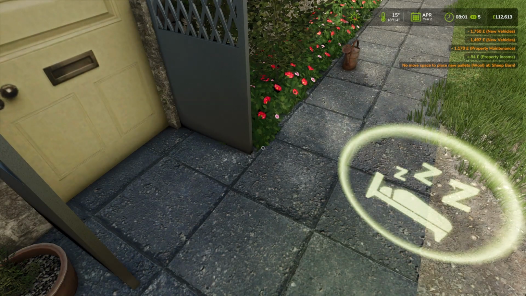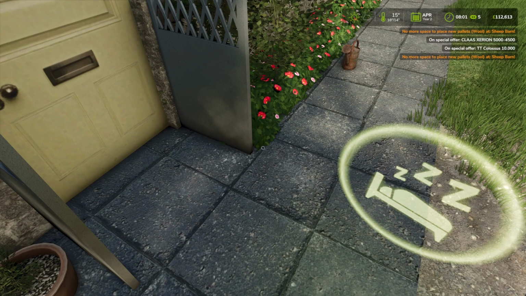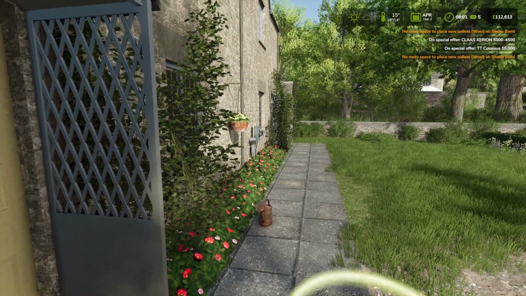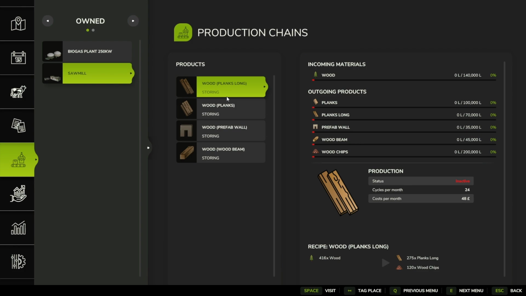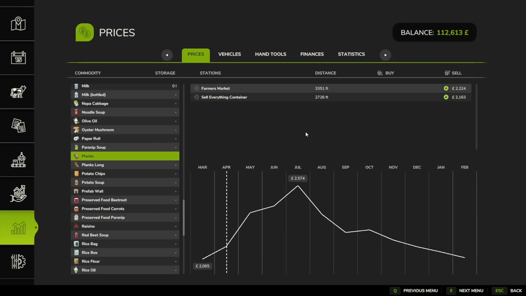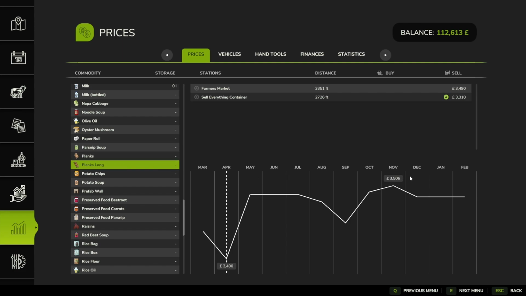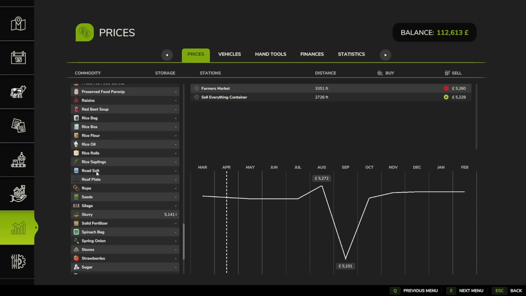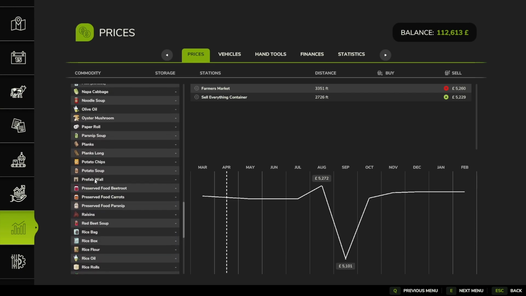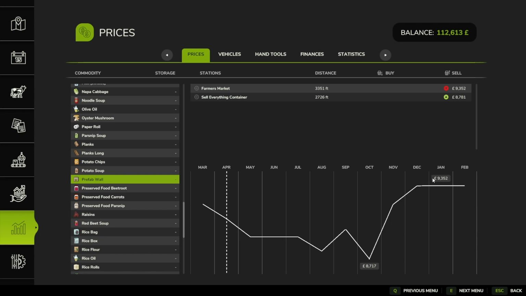Perfect. So we've got no more space for the wool pallets, but that's okay, we can sort that. What I was thinking is we own the sawmill. Now we can do long planks, prefab walls, and wood beams. Planks sell for around 2,574 per 1,000 litres. The long planks are 3,500-ish. The wood beams are about 5,000. But the prefab walls, where are they? There. They can sell for over £9,000, which is amazing.